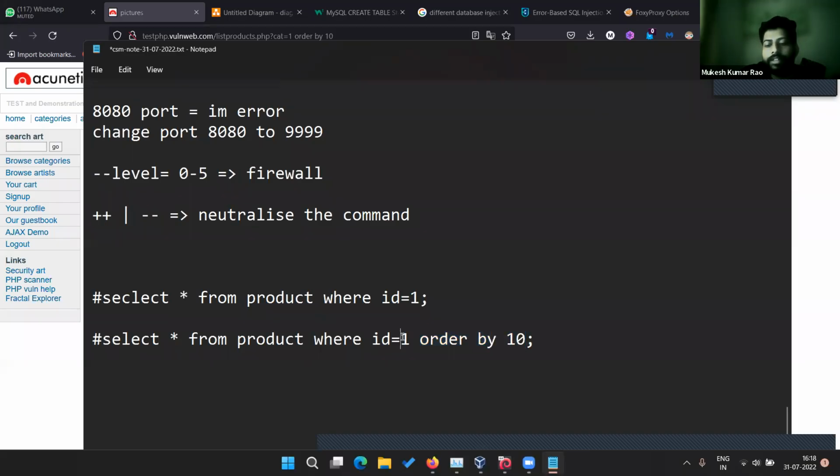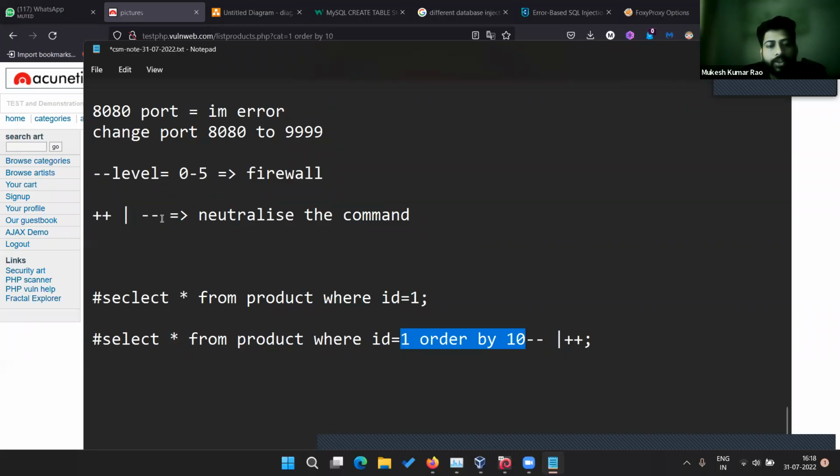It will not count as a single value. So what we are doing here is using minus minus or maybe plus plus, depending on which kind of database it is. If I use minus minus, it will count as a single value. It will count as one, not as one and then order by.